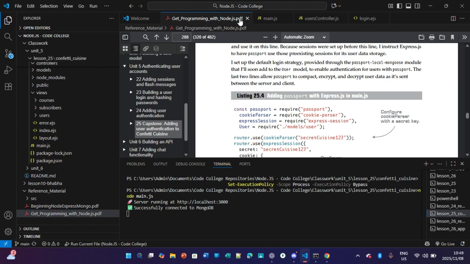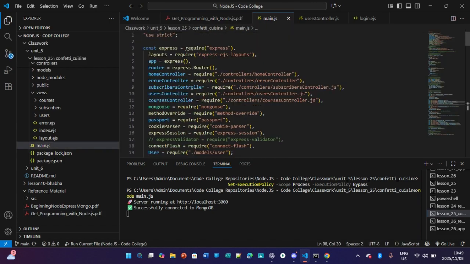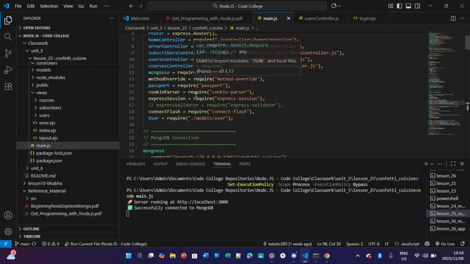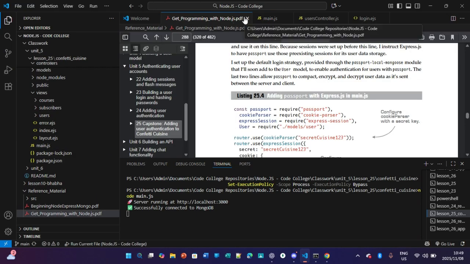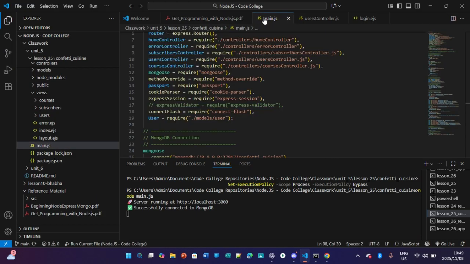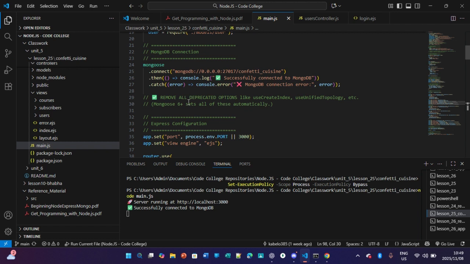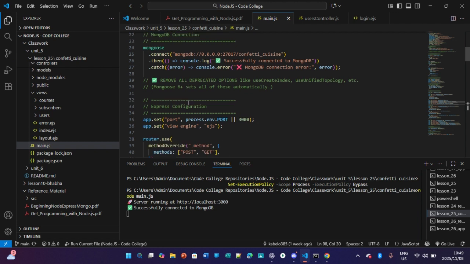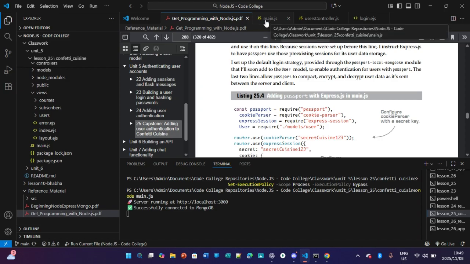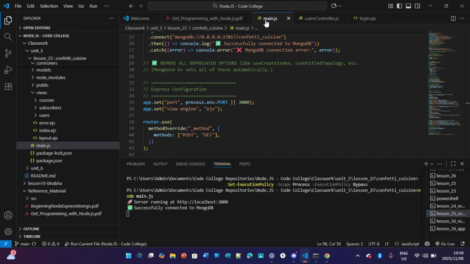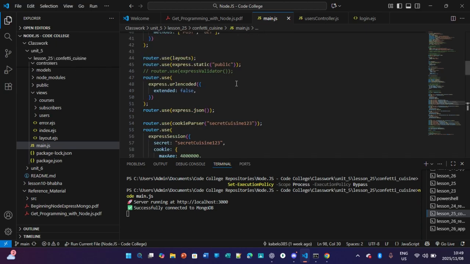That's what happens. Passport equals require passport. So this requires our passport, and then our cookie parser, and then express session, router.use, and so on and so forth.